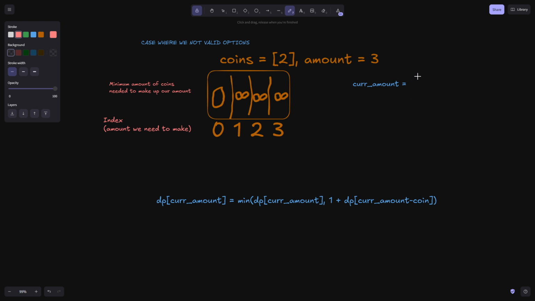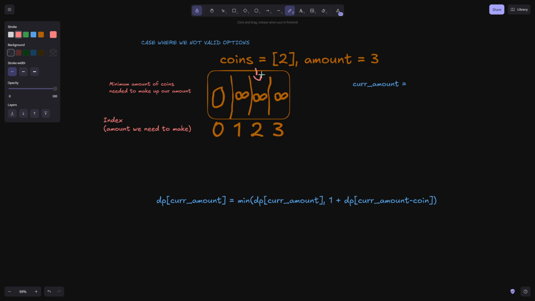So we have 1 minus the coins. 2, this is a coin. So DP of current amount, so DP of 1 is infinity. And we're going to compare that to 1 plus DP of 1 minus 2. Well, actually, we can't even do this, because 1 minus 2 gives us a negative number. So we actually wouldn't do any of this checking. We would skip this and leave this as infinity.